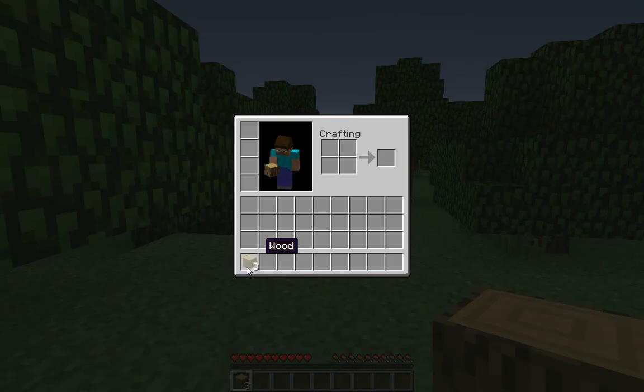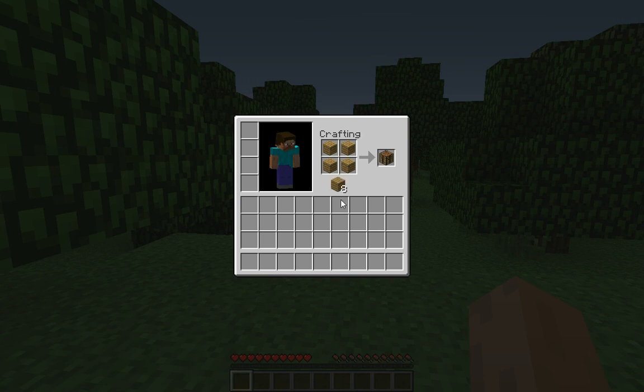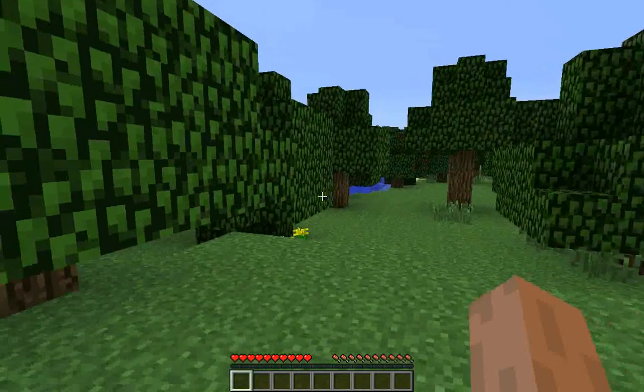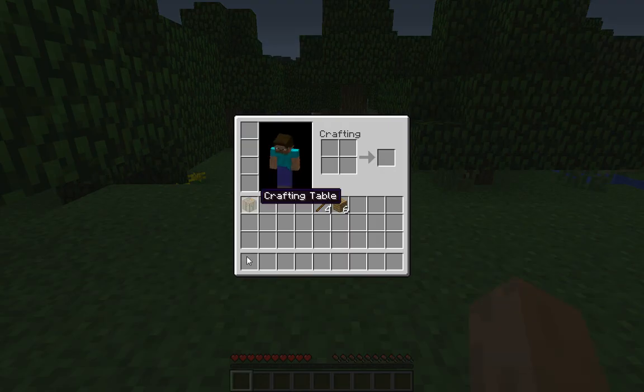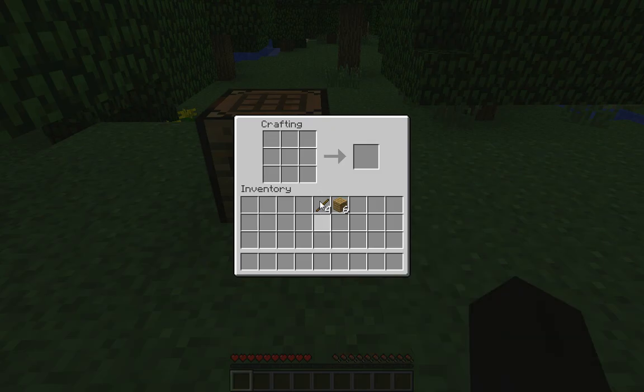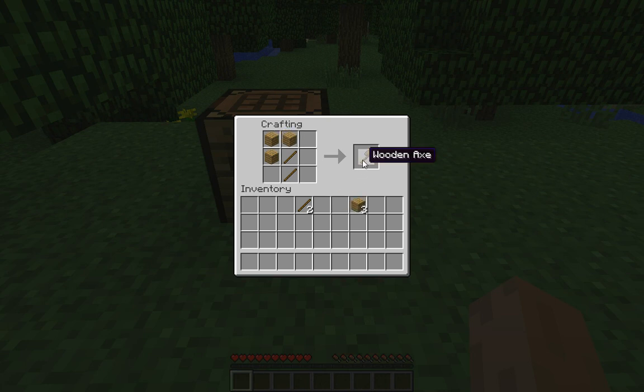Right, let's just put this and make one of these. Make sticks. Actually, I can't bother. Oh no, I will. I may as well, you know. I'll make an axe. I won't make a pickaxe, because there's not really any stone around. Apart from, like, in that direction over there. But, yeah.